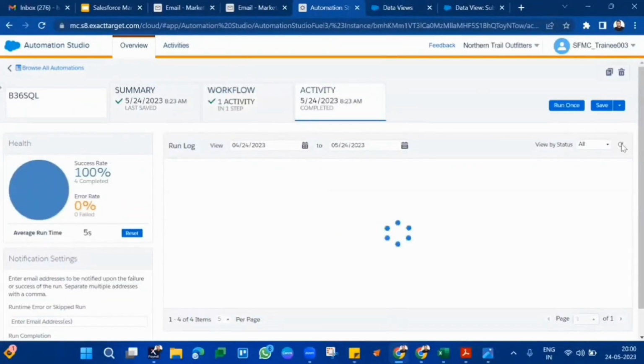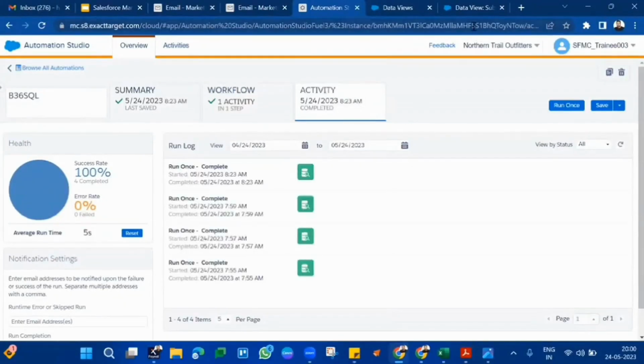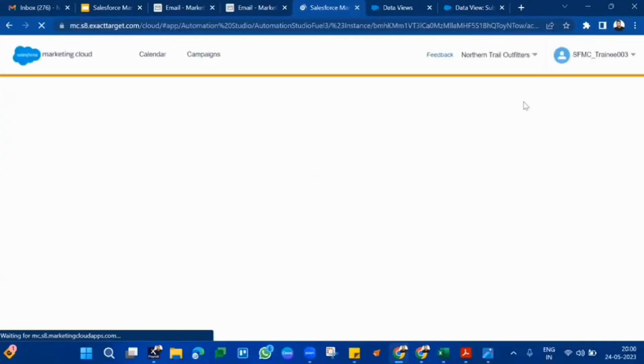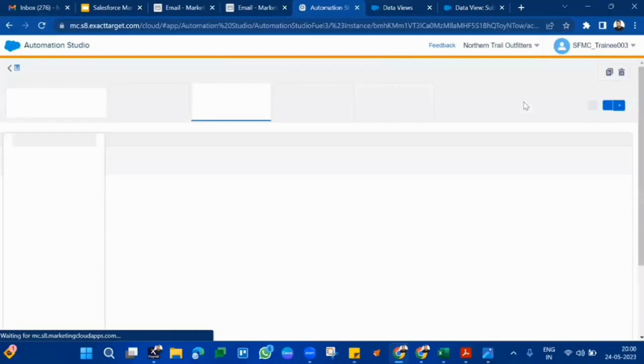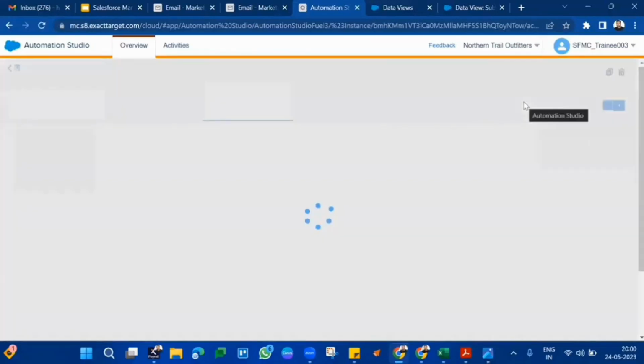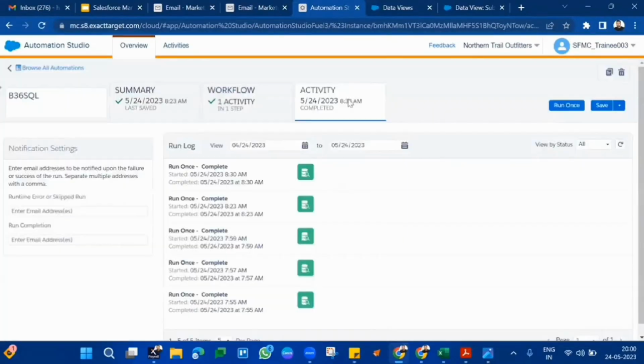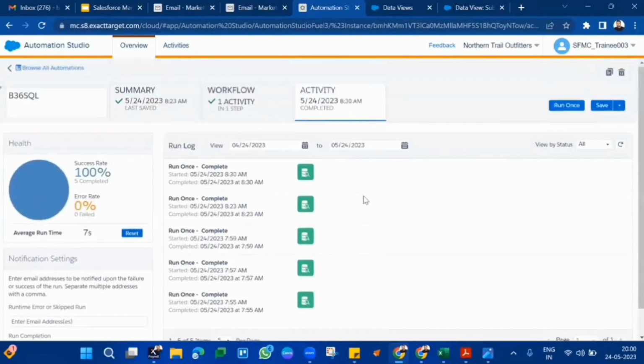So this automation will take some time to start. Not sure if it got completed.